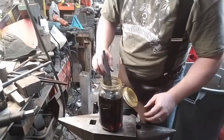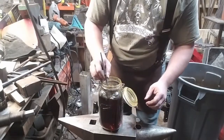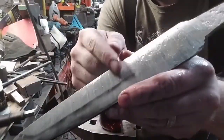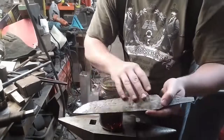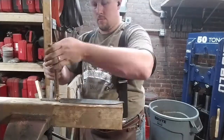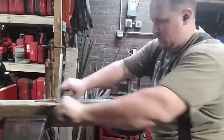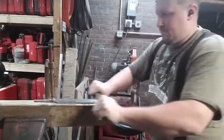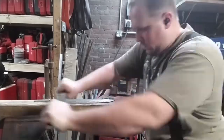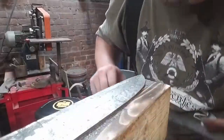Now, we've been here before with the ferric chloride, and you saw that there was no pattern on the blade, even though we know it's in there. So, as you can see, there's nothing. But when we flip it over, suddenly there's a pattern. Now, it is very faint, that's true, but you can clearly see that there's such a difference between the surface as it was forged and the surface as it was ground. And that's because the process of decarburization has left the surface of the knife as it was rough forged as nearly pure iron. We can make steel with carburization, and we can make iron with decarburization.